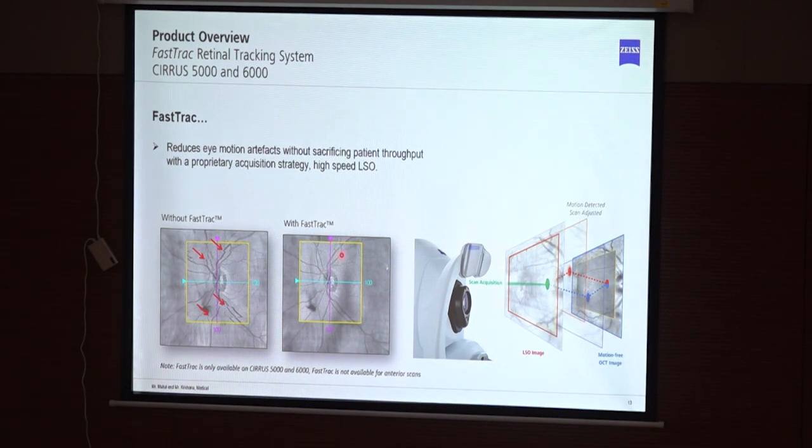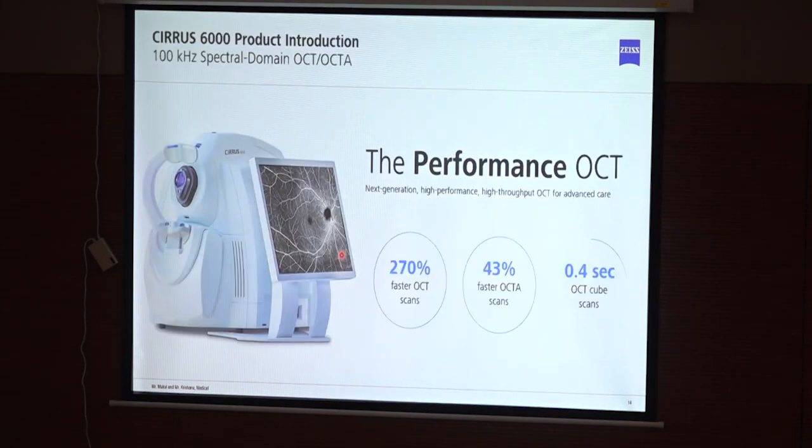In a case of OCT angiography, there are some motion artifacts. To reduce the motion artifact, we need tracking analysis, and the OCT will help with the FastTrac. What the Cirrus 6000 will do is take a scan 270 percent faster and 43 percent faster in the case of OCT angiography, because OCT angiography is a process that depends on the patient response. If the patient is continuously moving their eye, then the instrument takes more time to capture the OCT angio. So it needs patient cooperation, and the test should be very speedy so that there is no such motion artifact.